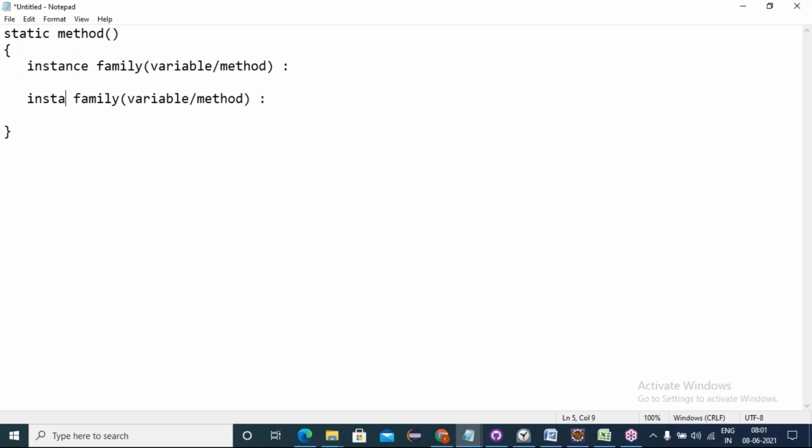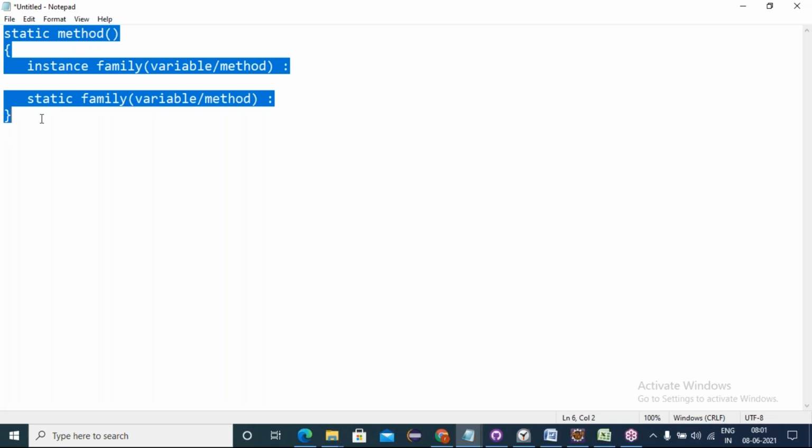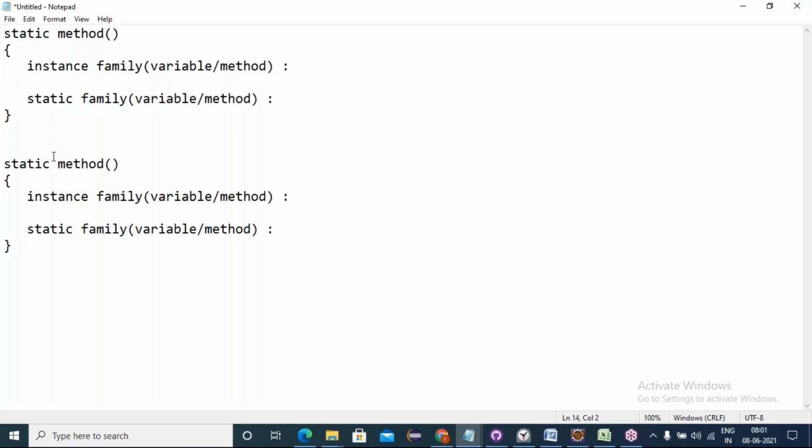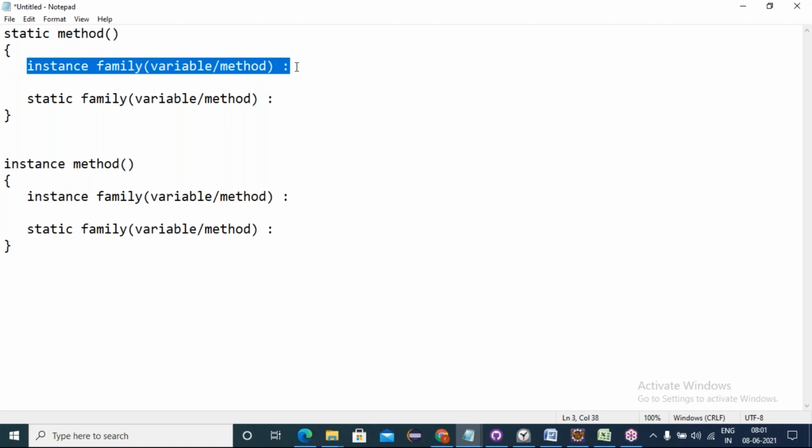Next is static. Now tell me, friends, inside the static method, how do I access the instance family, which means either instance variables or instance methods? How can I access them inside the static method?